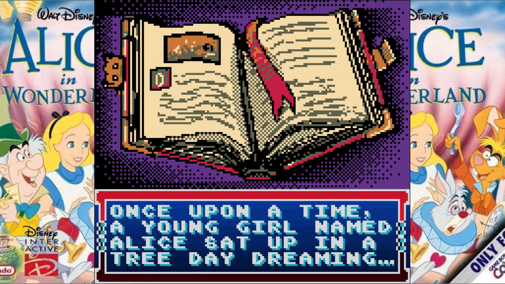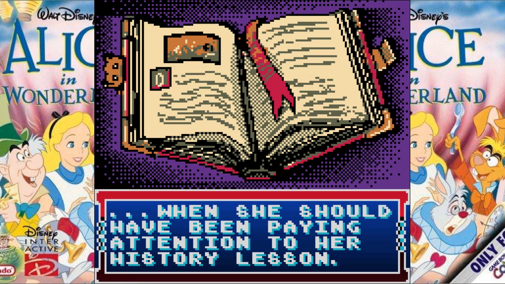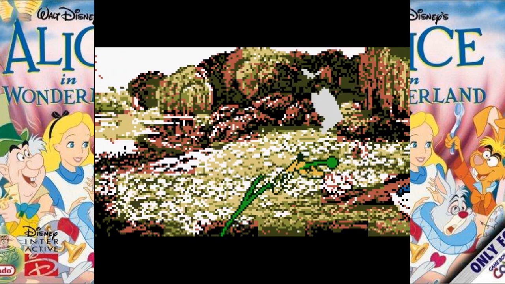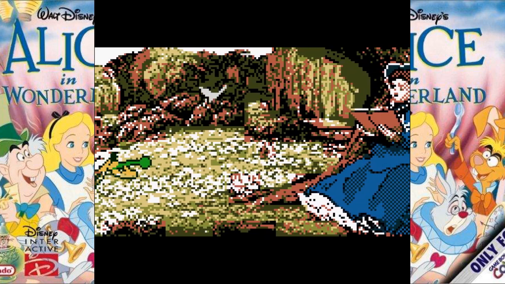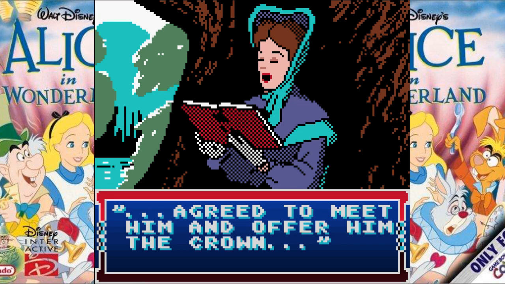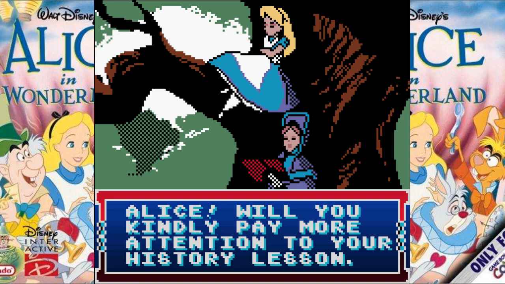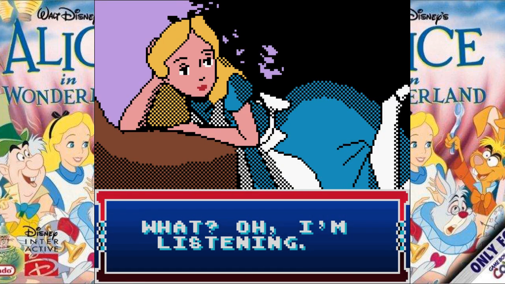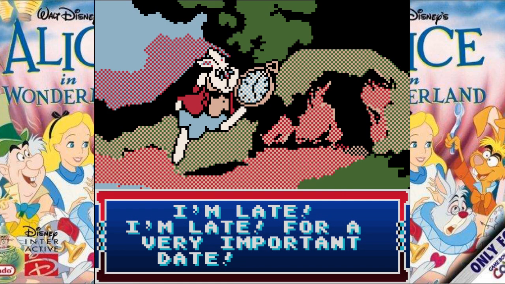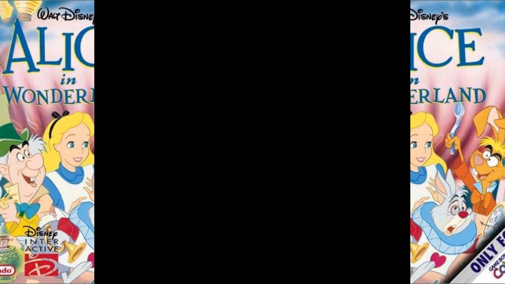Once upon a time, a young girl named Alice sat up in a tree daydreaming when she should have been paying attention to a history lesson. Was it history or maths? History. Or singing? In the TV movie, like, she's trying to get away from her singing lessons, right? Yeah. She has to perform. Agreed to meet with him and offer him the crown. Alice, will you kindly pay more attention to your history lesson? What? Oh, I'm listening. I'm late for a very important date. Oh, a rabbit with a pocket watch. How curious.